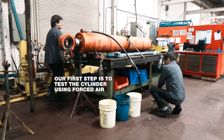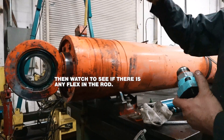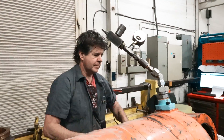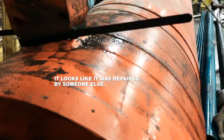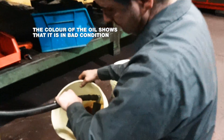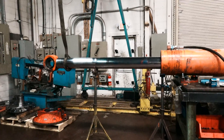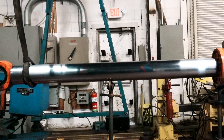Extend this with air, at the same time removing the oil, and see how much flex we can get in the rod at the end. So we extend it and we can see any damage. If it doesn't extend with the air there might be something handy. It looks like it's painted over, so it might have been a tag from eons ago — there's paint actually on top of it. Once the rod is fully extended we can then look for the flex. It can be very hard to see.